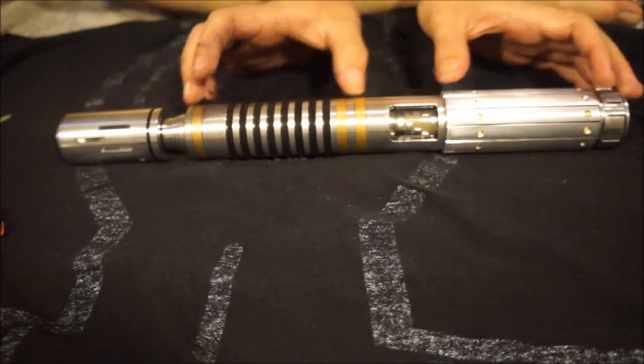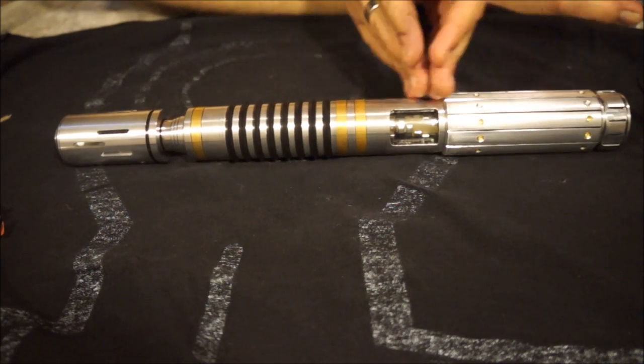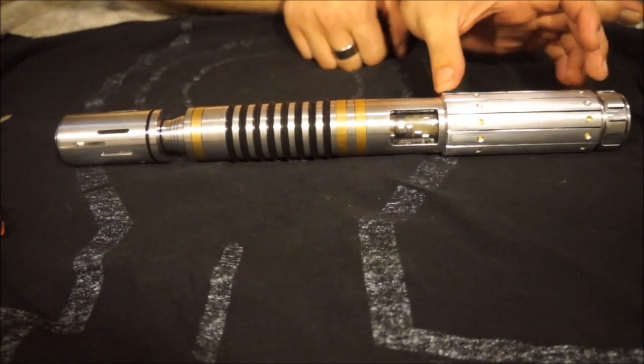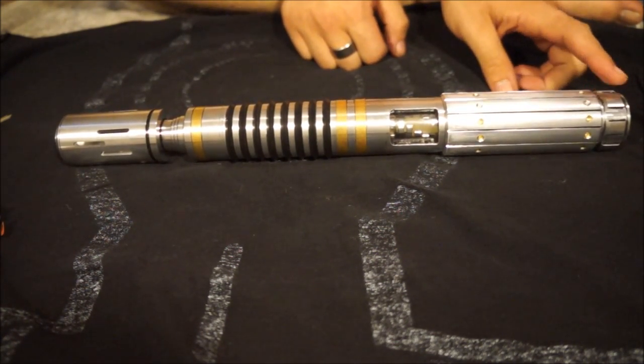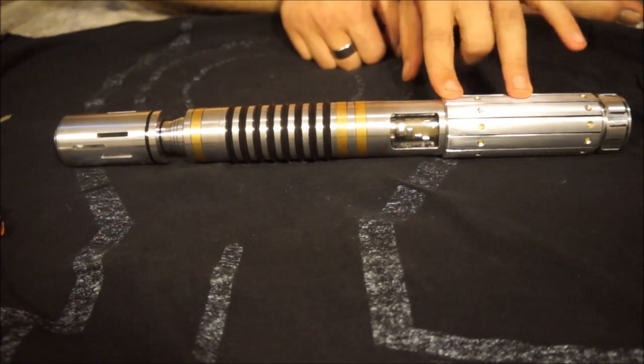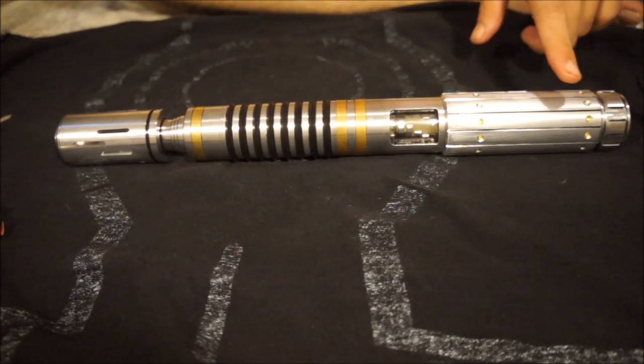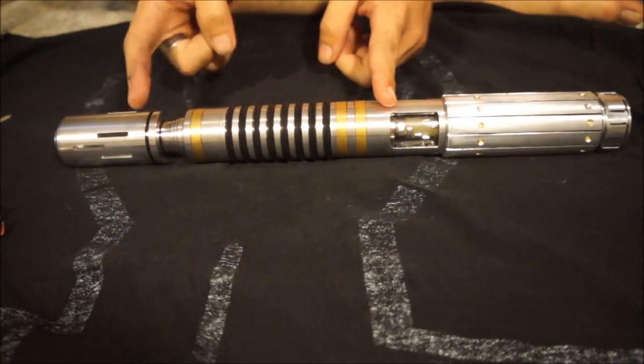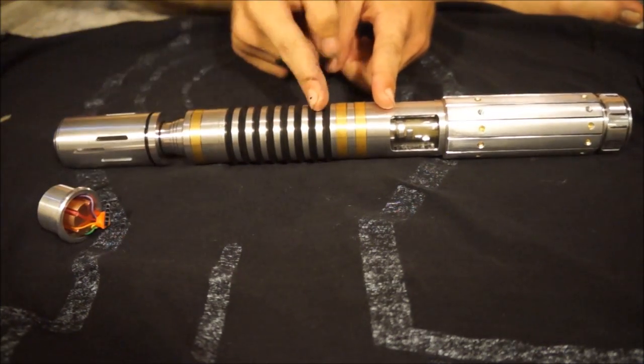Now if you want to have one or the other, if you want to shrink down one of these, the shortest you can make this tube and still fit the speaker mount in is going to be a 2 inch extension. And the shortest that you can make this section and still fit a full size heat sink in is 3 inches.